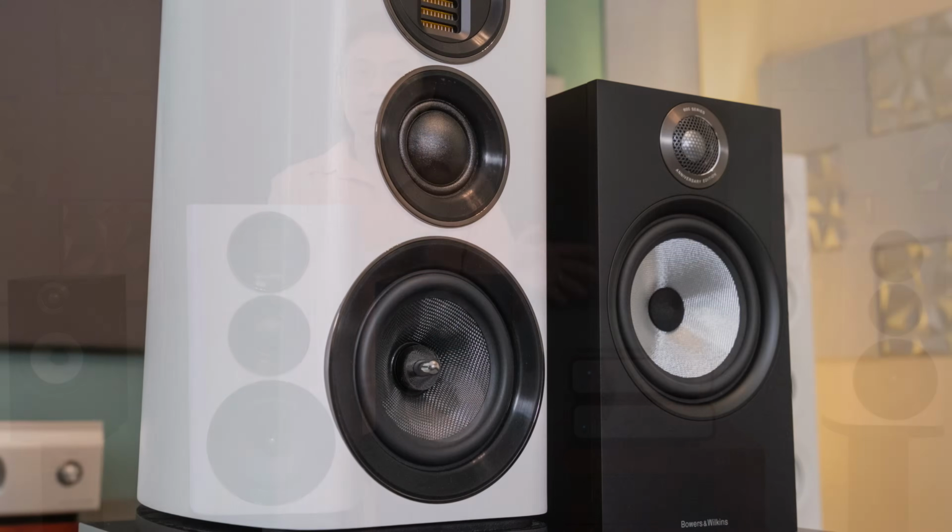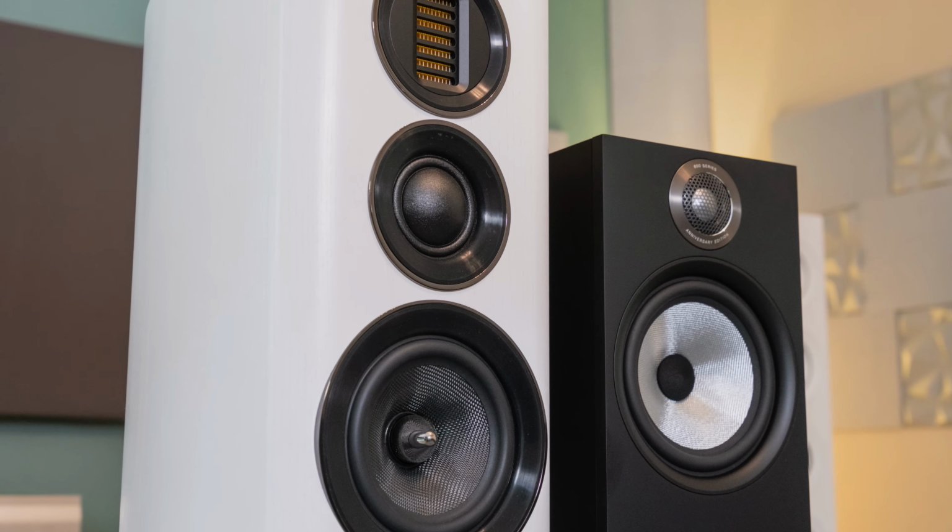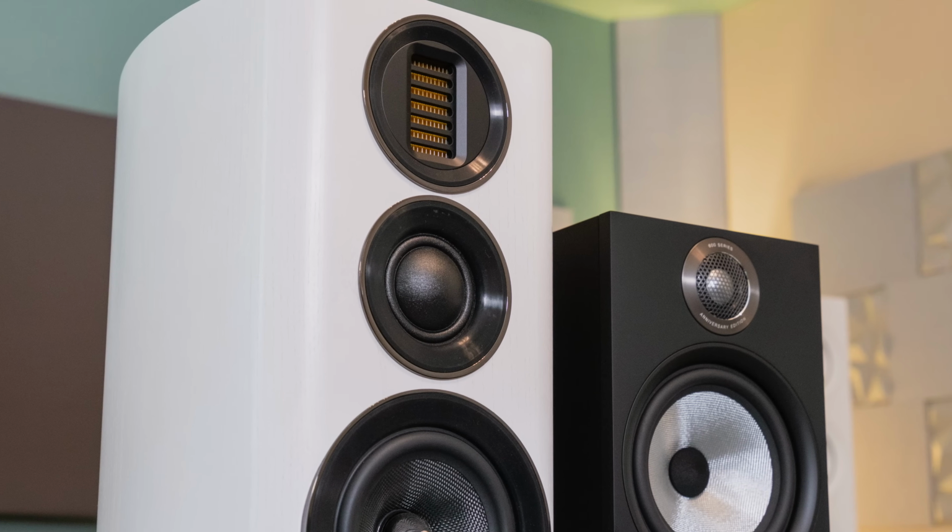So if you like to play your music very, very loud, they both may not be the best choice, because the Evo 4.2 bottoms out at about the 11 o'clock position on my amplifier. It should be around the 100 dB range, but this 606S2 will not bottom out. Bass, upper bass, and all that region still retain good definition and a good amount of detail, with refinement staying attached to it. Other than that, the upper range of frequency is going to be less refined and less engaging to listen to. Those are the things I would like to mention. If you only play your music below 90 decibels of loudness, they both can be very musical, but it depends on your preference, your pairing components, and most importantly, your room.